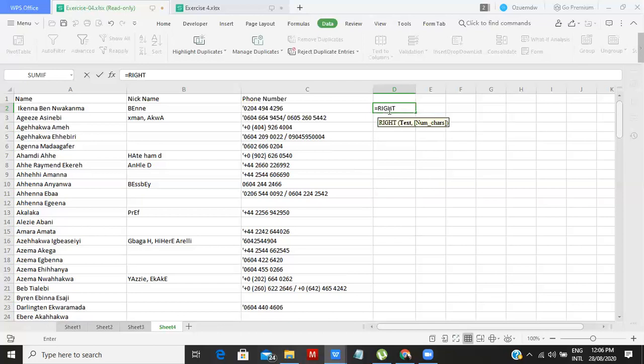Then the text is this. Okay, fine. The text is this, C2. You have C2, then you have comma. So then the normal charge now is going to be, we'll have to work on the length first.